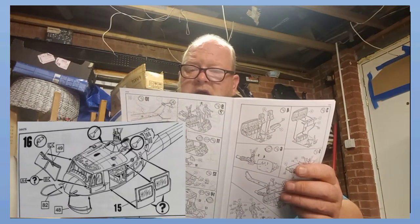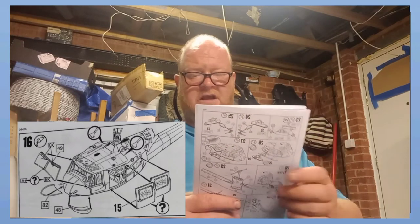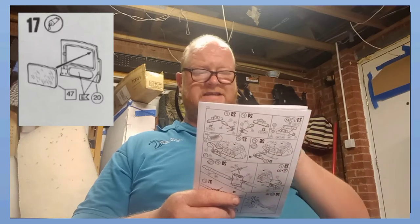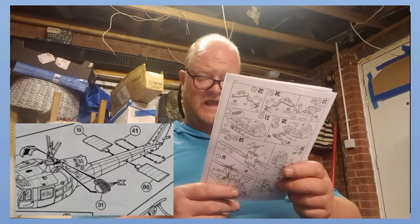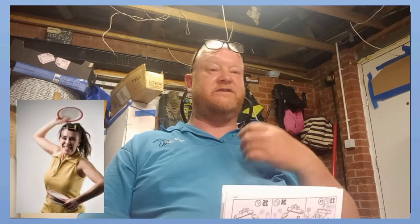Section sixteen is your front window - again a nightmare. Section fifteen covers your doors, which can go in either closed or open position. Section sixteen also has your two glass foot panels that make this helicopter a little bit of what it is. Section seventeen is putting glass into a door. Section eighteen is putting the port-side door on. Section nineteen is putting your skids on. Section twenty is engine cowlings and rear stabilizers. Section twenty-one is your armament pile underneath, and I didn't bother with it because by section twenty-one I was just so drained.